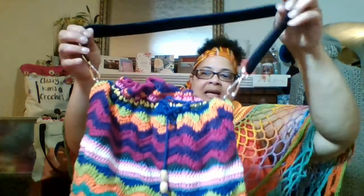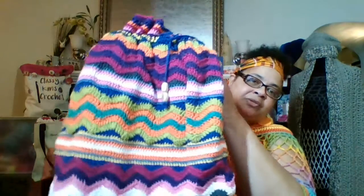I did her bag, and I ordered these straps from Amazon, okay? And actually, what I should have done is ordered the straps that are a backpack strap, okay? So I just might do that, order backpack strap. And she first started out and had us make the bottom of this, okay? And I have in the bottom of mine one of these too, to kind of open it up a little bit. And I have it, let me untie it. I have it lined, okay? And you know what I forgot to do? I forgot to put the pockets in it. I didn't even think about the pockets till later. But I love this bag.